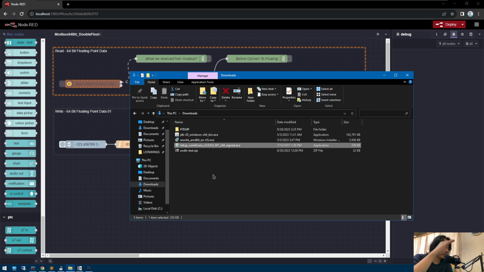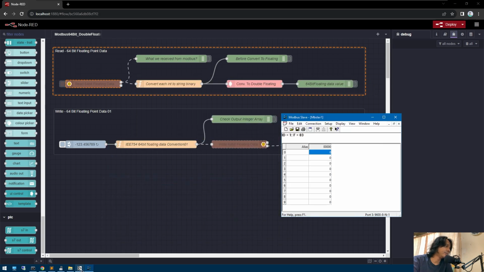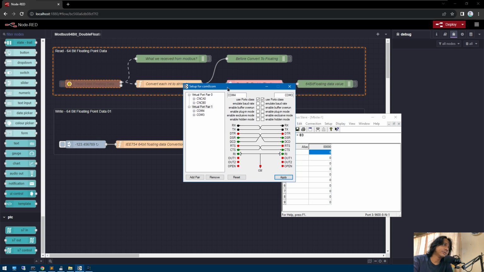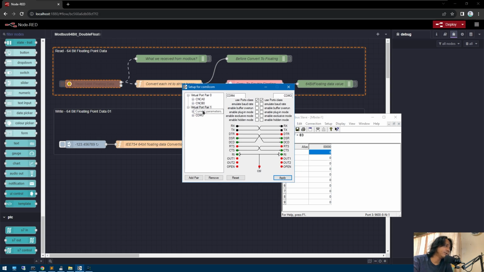I'm sorry if there's so much noise here, because there are so many people here. So you can download this one. I already installed this on my PC, and then I go to the setup for com0com. Here it created two virtual serial ports, 4 and 3.